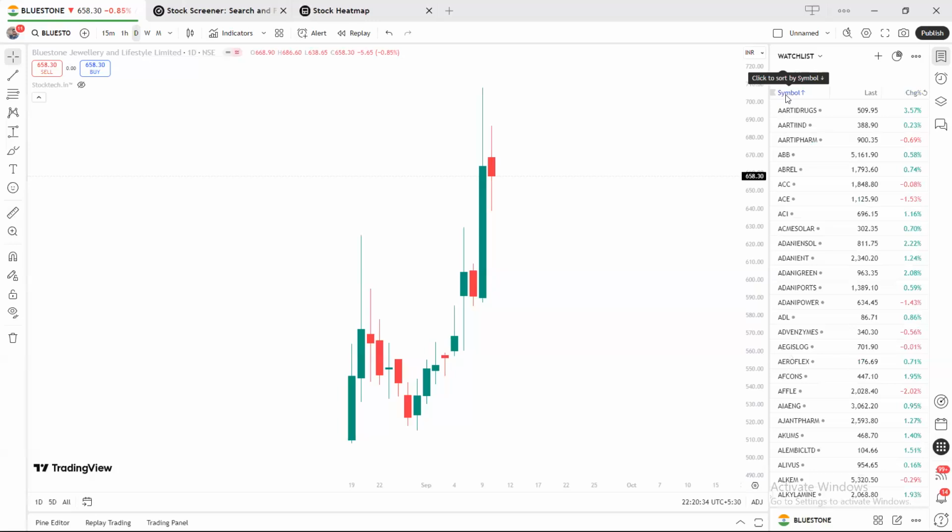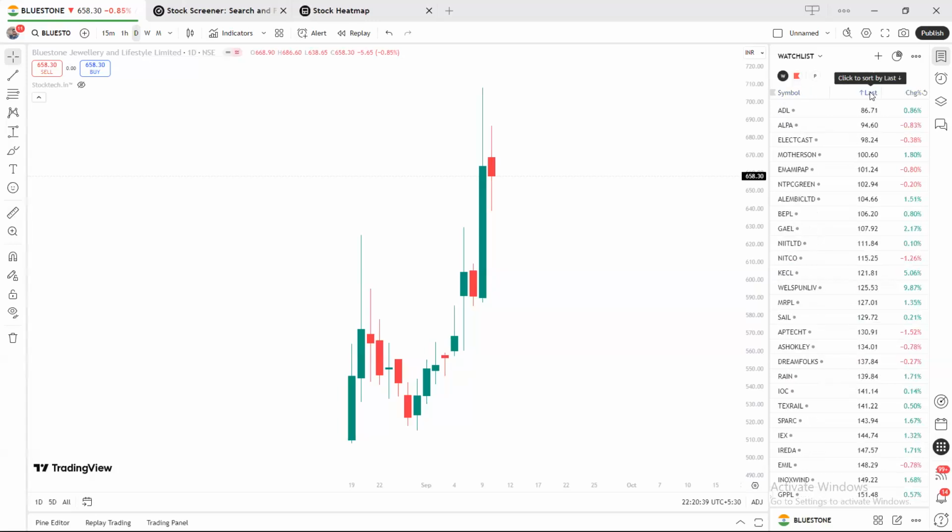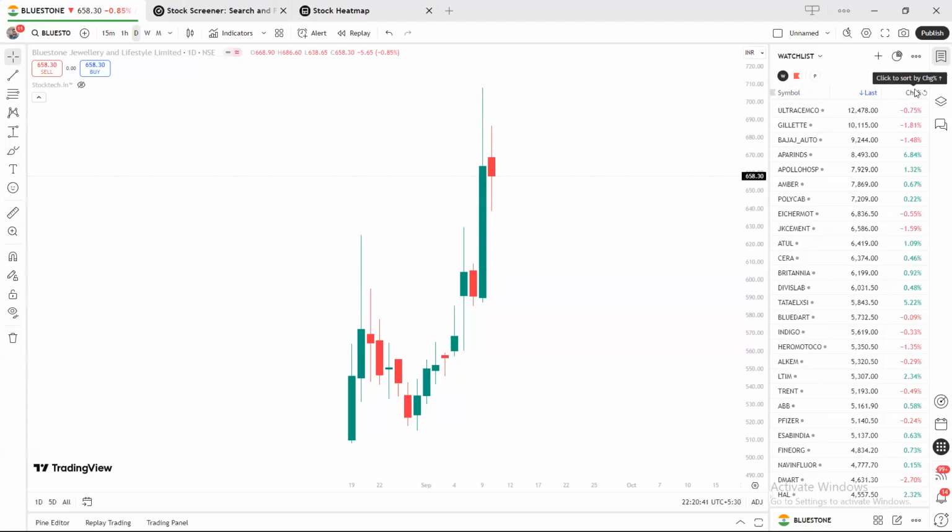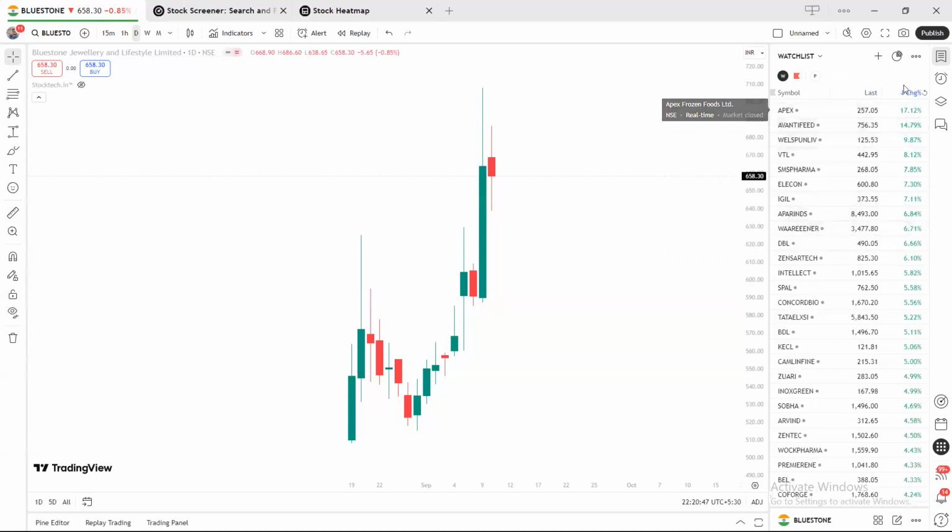So you can arrange this ascending to descending, descending to ascending, small to big, big to small. The stocks that fell the most today in my list, the stocks that rallied the most in my list. So we can filter it like this. So keep this setting. Okay, done.